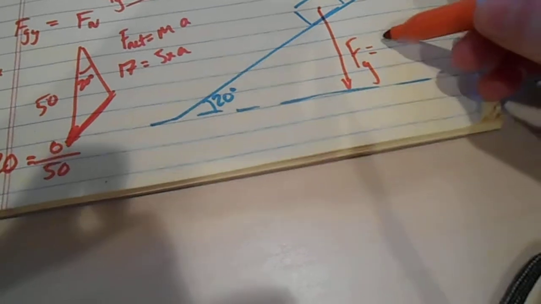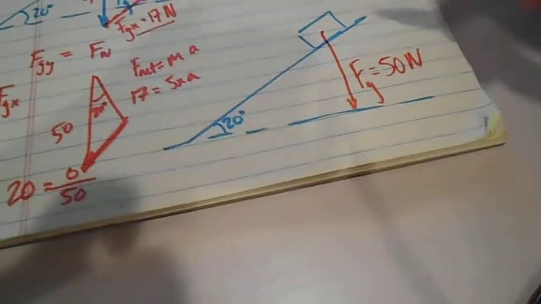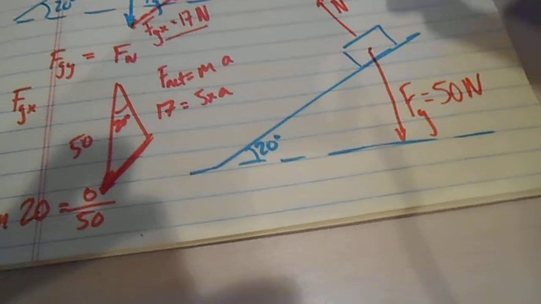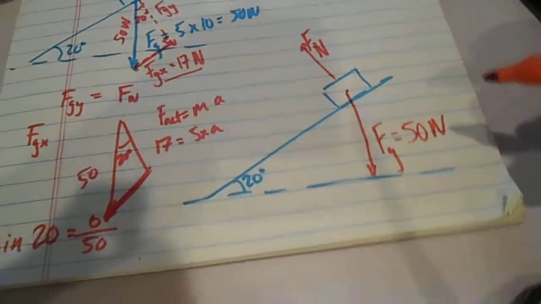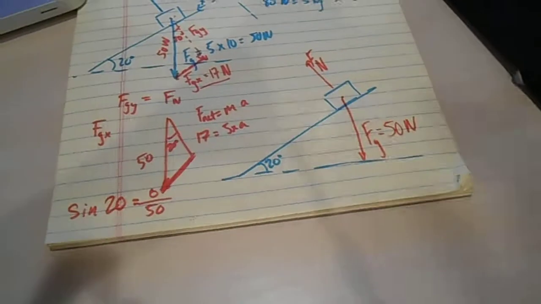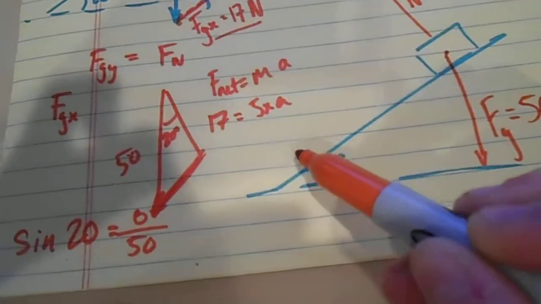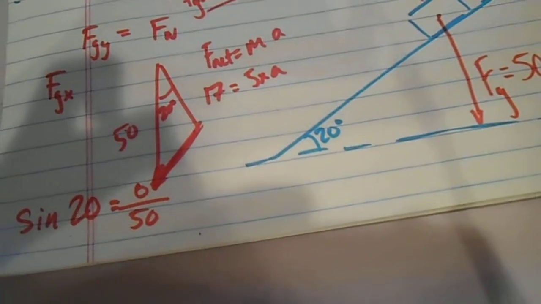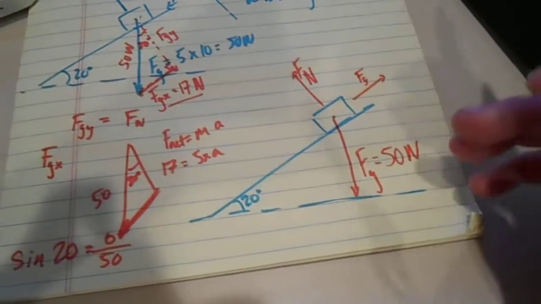So what if we introduced friction? Well, the same setup as how we would start this problem. We have to identify our forces. So I have my force of gravity, and this block's mass is still 5 kilograms. So my force of gravity is still going to be 50 newtons down. I still have my normal force, Fn. And this time I have force of friction. And force of friction opposes motion. So this block wants to slide down the ramp. The force of friction is going to try and oppose that.